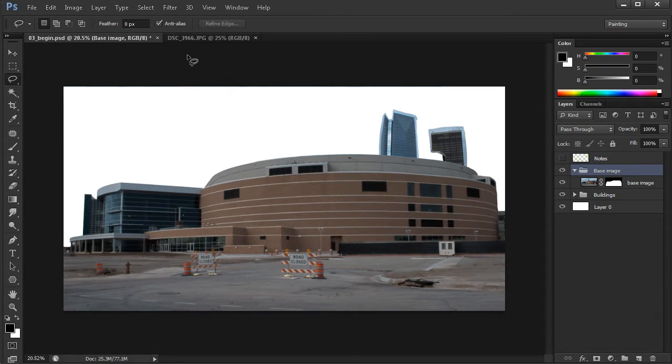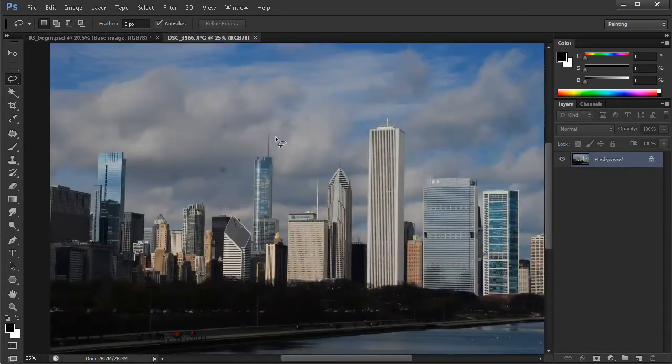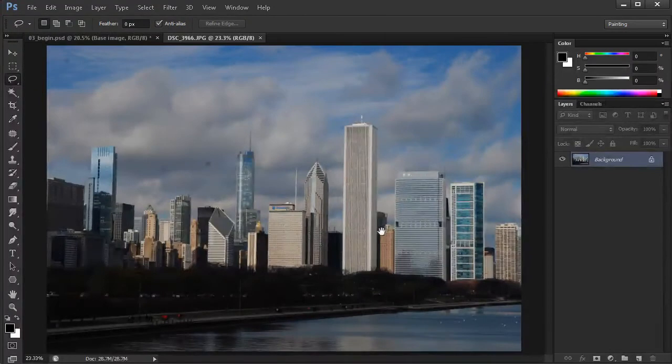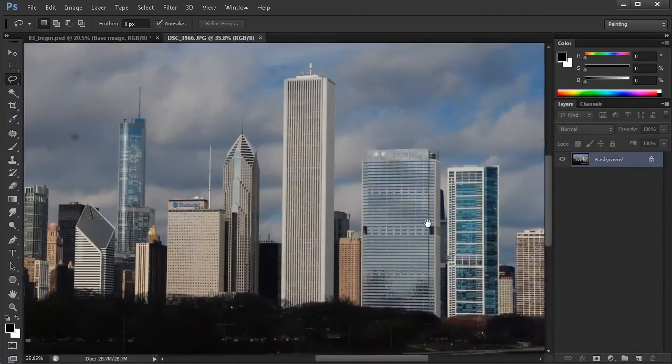I've got here in your project files, if you go to the images folder, and inside that folder look in city, you'll see this image right here. This was shot in downtown Chicago. So there's a lot more buildings here to choose from. Now, obviously, we don't want all of these buildings. We don't want to completely overpower the skyline here. So what I'm going to do is just select a few buildings.